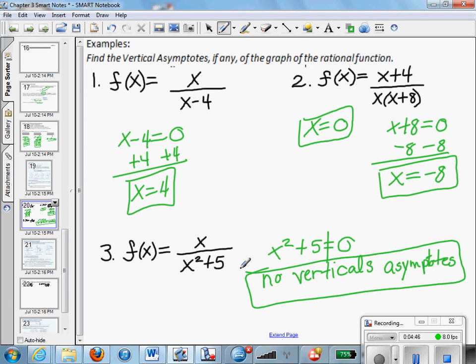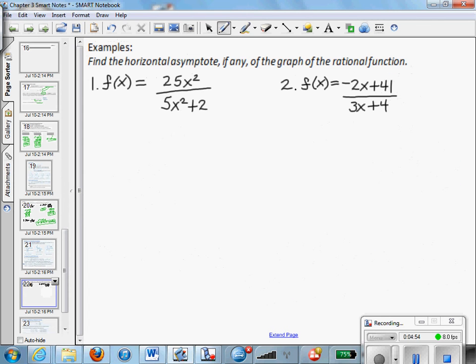So now that we've looked at vertical asymptotes, let's look at horizontal asymptotes. The simple fact to work with is to just take the coefficients of the shared variable, so there's an x squared on top and an x squared on the bottom. Just take the 25 over 5. Since we're dealing with horizontal, it's going to be y equals, and 25 over 5 can be reduced to just y equals 5.